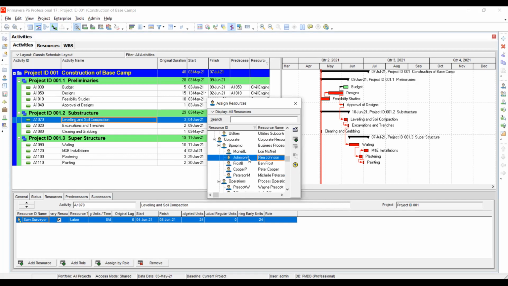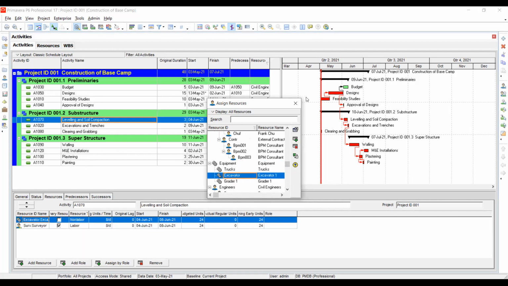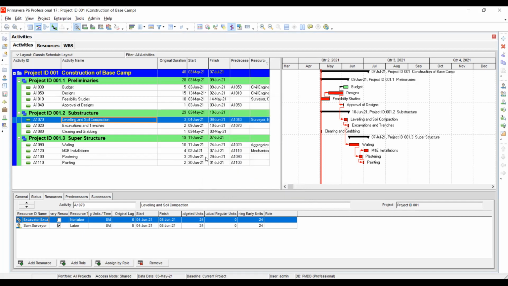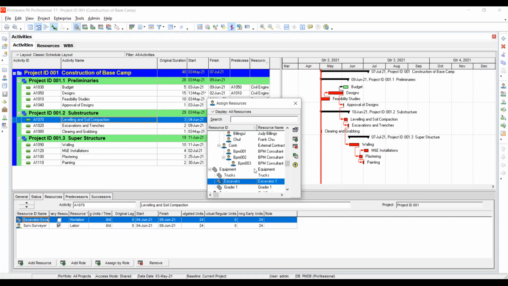Equipment. Yeah, you can even search and select tracks or excavator one, and assign it. Can't you add two or three at once? You can, it uses shift, I guess. Let me see. Yeah, you can use control or shift. And also, if you add a full hierarchy like this equipment, I can remove the whole equipment.